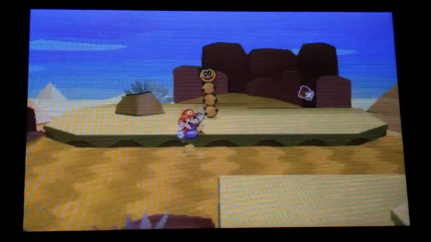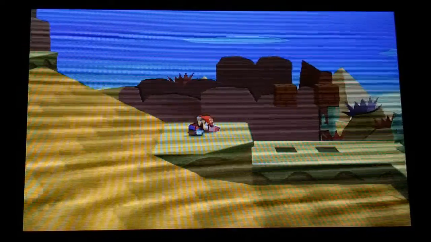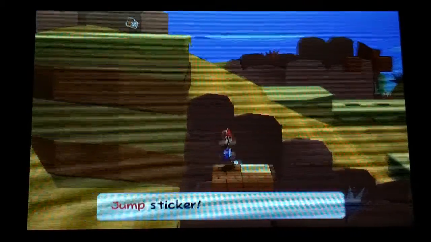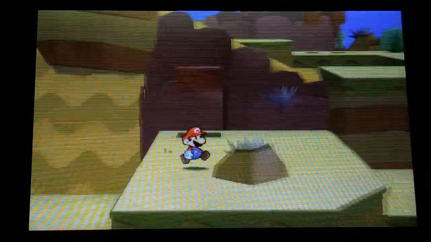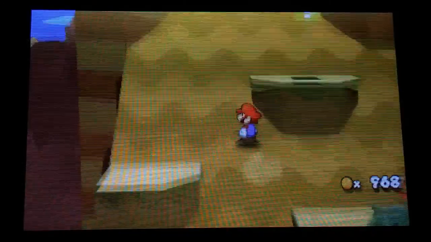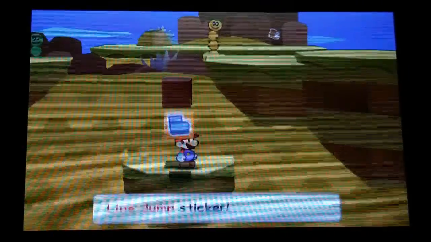Ooh, a 1-up! Nice, we got a 1-up sticker. Oh, look at that, we get the soda! That's cute. Oh yes, hammer. I'll take the hammer. We do need hammer. Oops. Wait, come back. I need that boot. Thank you.